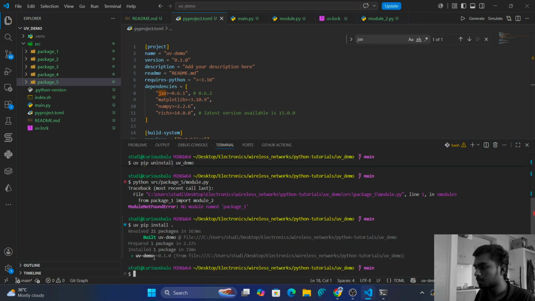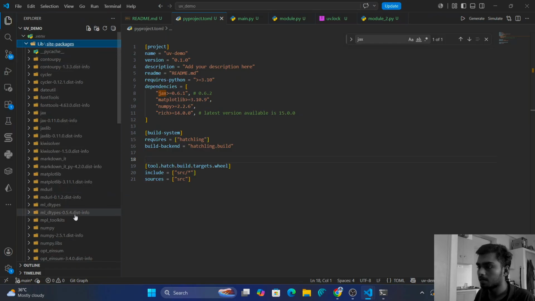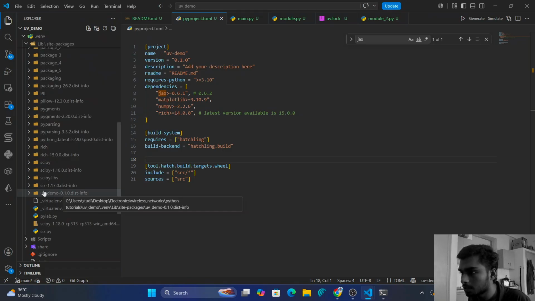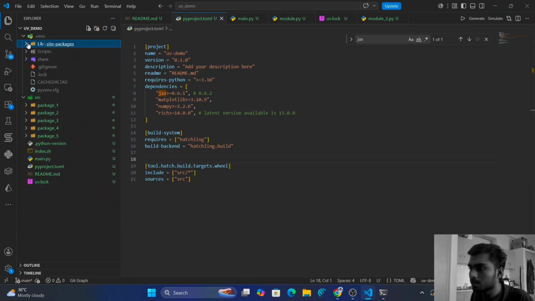Okay, let's build it. Now it has installed uv demo. We can see here the uv library, and you will get it here, uv demo. This is the distribution information, and remember, include whatever is in the src, but strip away the path src.